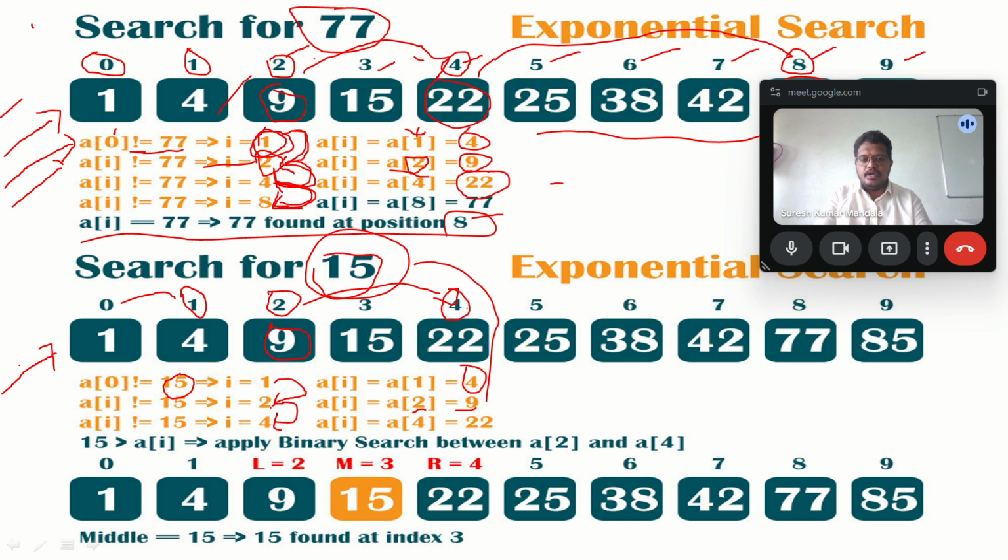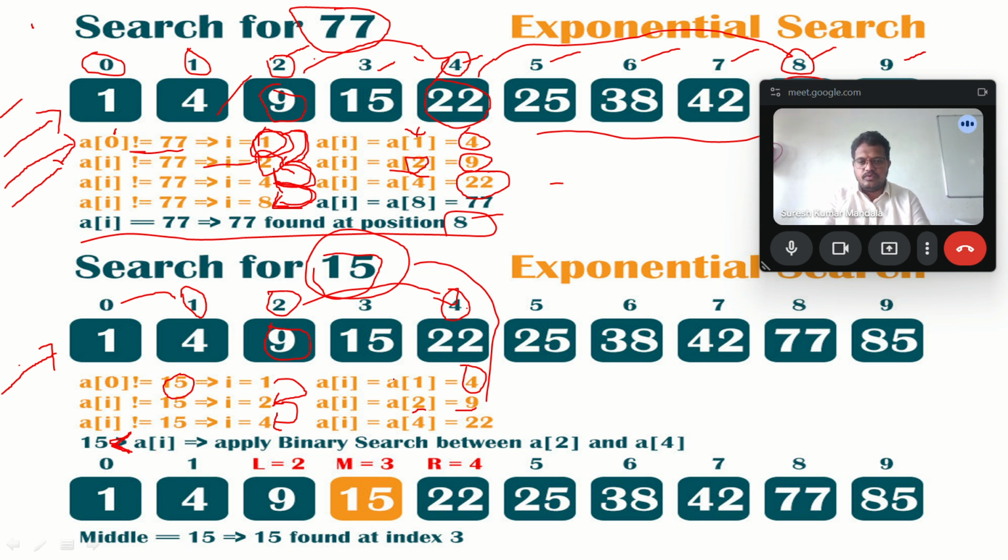When the target value is less than the value at the incremented index, we don't go for the jumping statement. Here 15 is less than A of I, A of I meaning index 4.